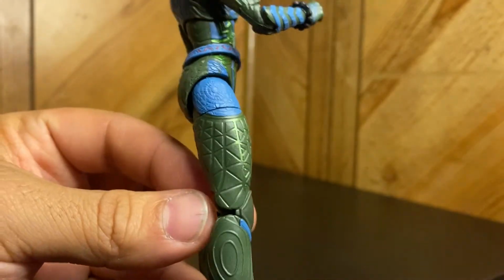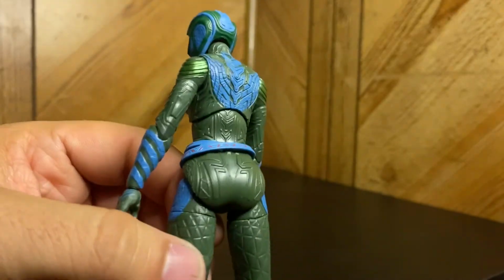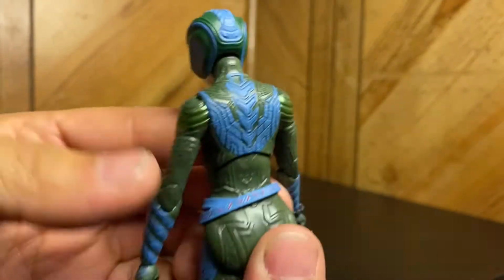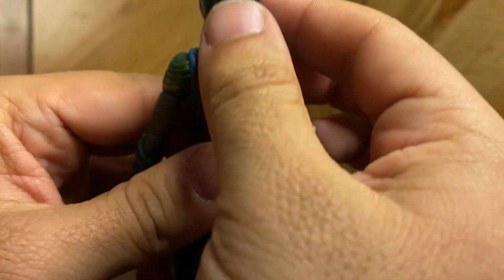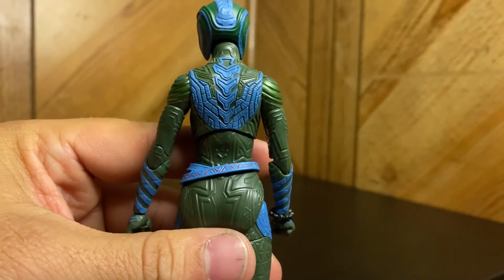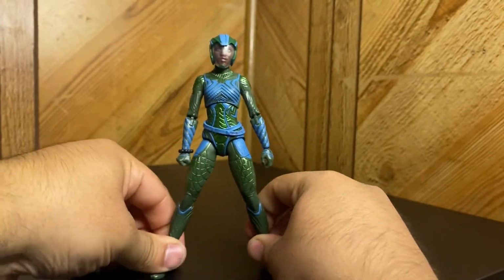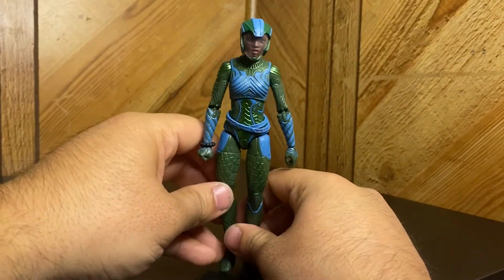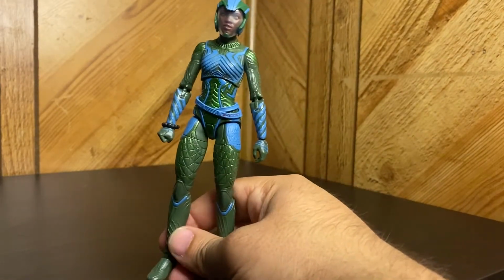Yeah, a little swimsuit action. Little butt action right here. No paint on the butt. What's going on there? You know, I'm going to be looking at that a lot. You know what I'm saying? No, I'm kidding though.